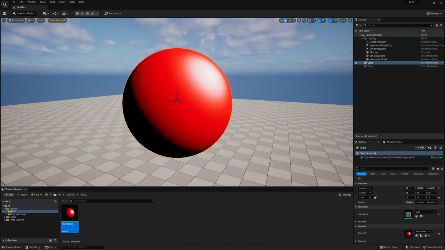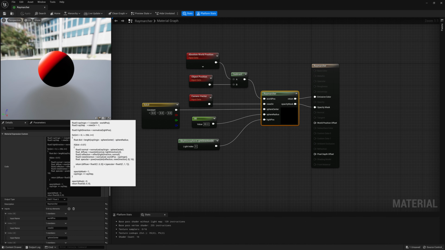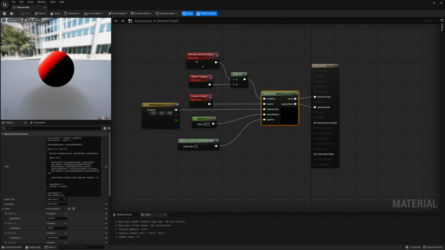To begin, we'll be using the exact same setup we had in the previous video. So that code that we currently have that creates our Raymarched sphere, we'll be continuing from that. So we should have something similar to this where we have our custom node with our code from the last video, and then all our connections defining the sphere radius, the light position, and so on. So our code should look something like this.